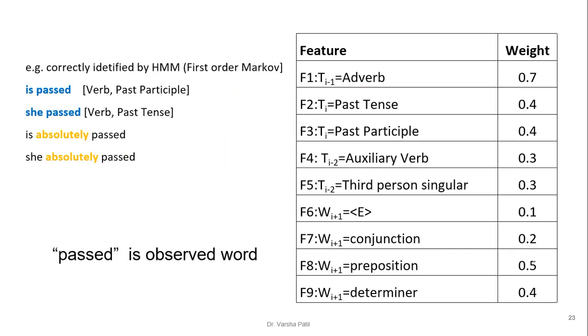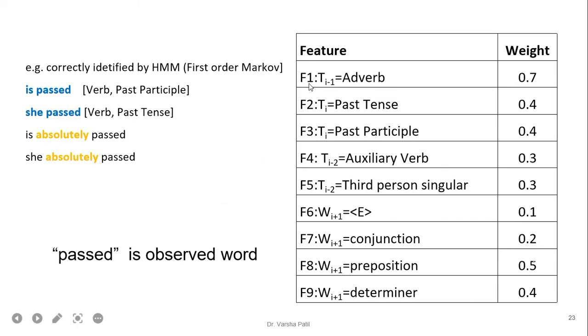Now in part of speech tagging, for example, the problem is that the word 'past' comes in an ambiguous position. When we want to determine the correct part of speech tag for the word 'past', we use a variety of features. I have given the example that we can use, for example, nine features. We can use the word 'past', the previous part of speech tag, the current part of speech tag, and so on. It all depends on how you take them. For example, t of i-2 may be an auxiliary verb, or it may be a third person. So we can take a variety of features, assign the weights and solve the problem.